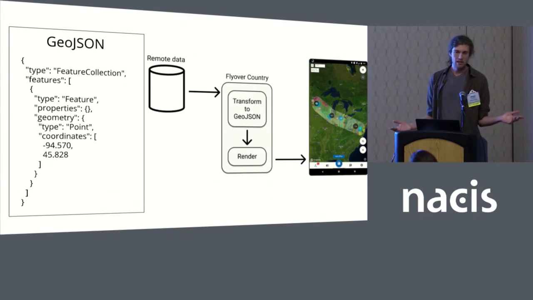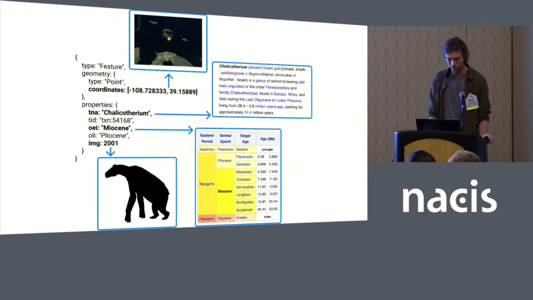Another thing is that all of these folks have many different data formats, and so we've honed in on GeoJSON being a pretty simple standard format that we can translate anything that comes down to. We run it through filters on the phone itself and end up rendering it after we've transformed it to GeoJSON, and we save that GeoJSON as its own file into the file system.